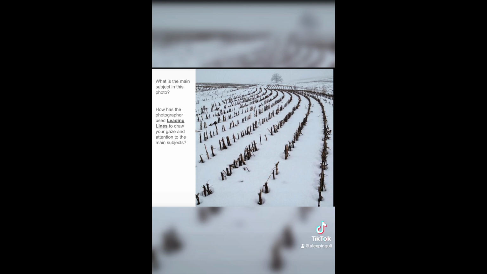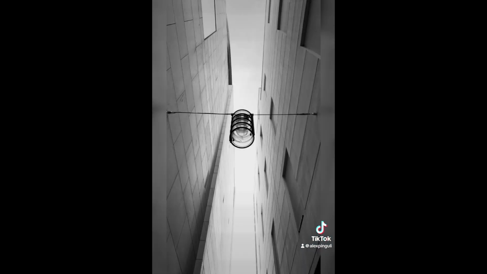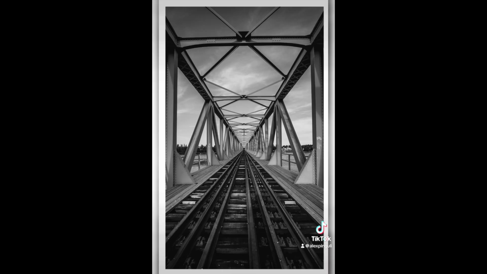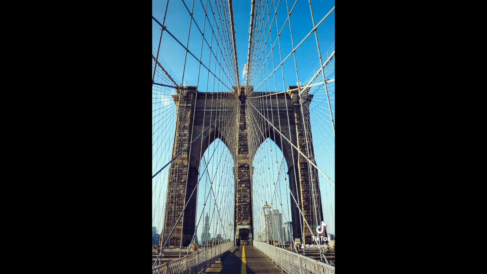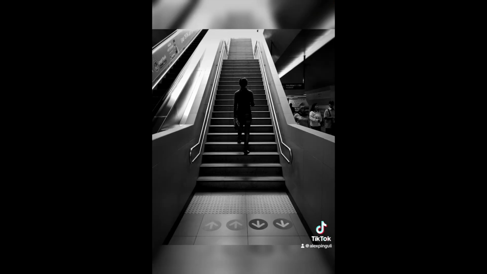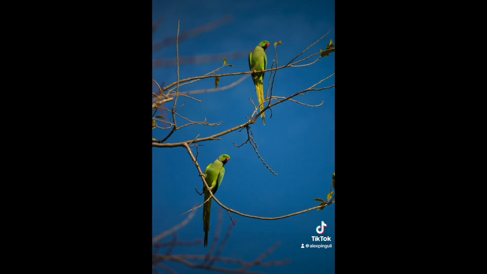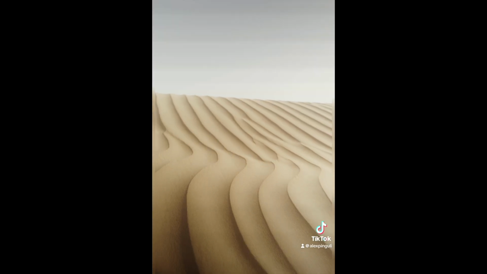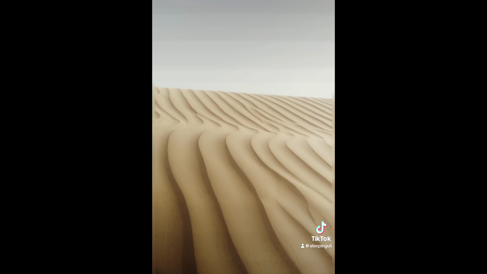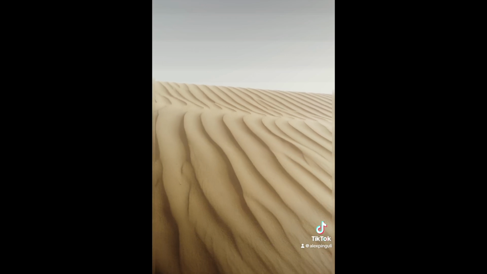One of the easiest ways to incorporate leading lines is to use man-made structures like buildings, bridges, roads, telephone wires, fences, etc. These lines can be straight, zigzag, or wavy. But even natural lines like rivers, trees, and vegetation will do. You see, whenever we look at a picture, our eyes are drawn to lines, which in turn carry our gaze to move around the picture.